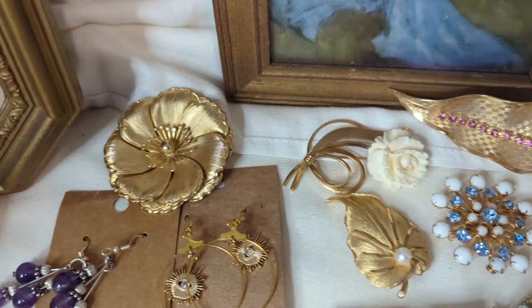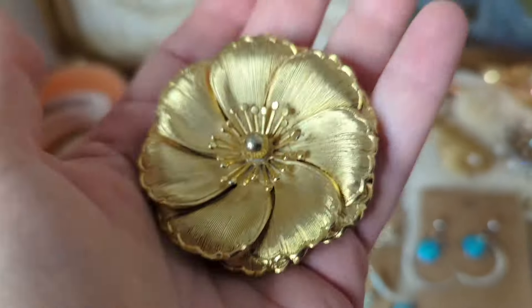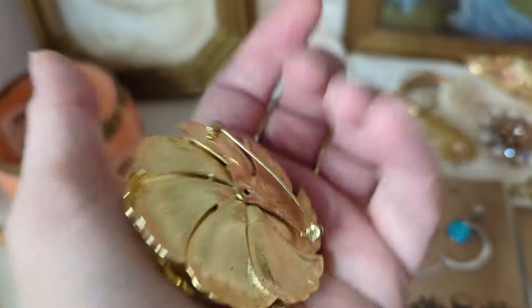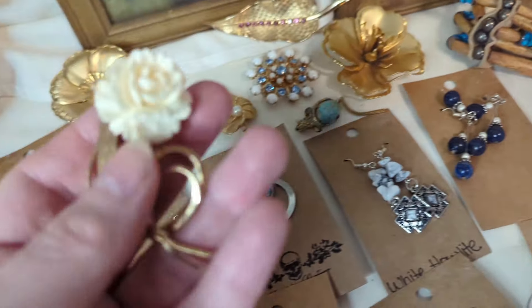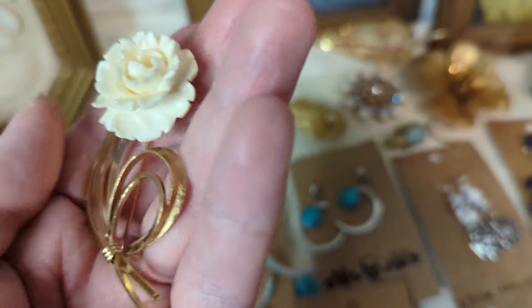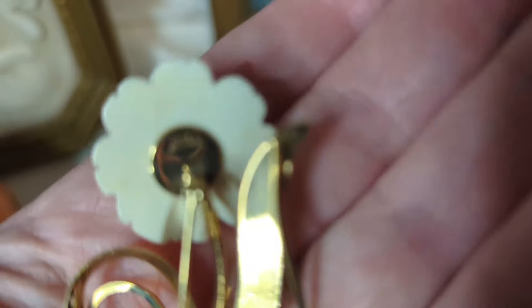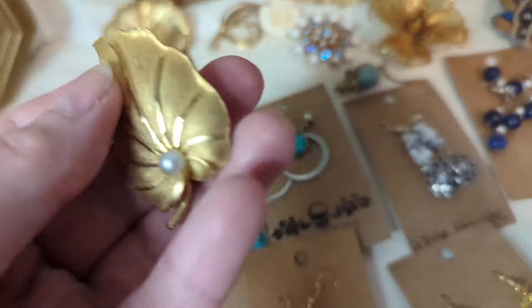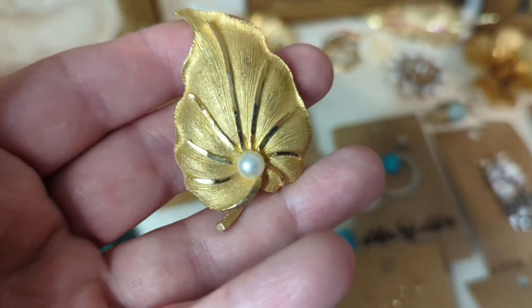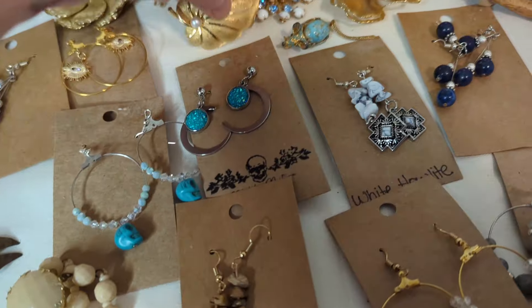Back here are some more items I got online — these amazing brooches. Look at this beautiful gold flower brooch. It is phenomenal, look at all the layers of lusciousness. It is not marked. Then this is gold filled — look at this beautifully carved rose brooch. All of these are in such nice condition. It is marked on the back: gold filled. Then I've got this really pretty leaf — I loved the brushed and polished elements as well as the faux pearl. This one is not marked either, but it's fantastic.